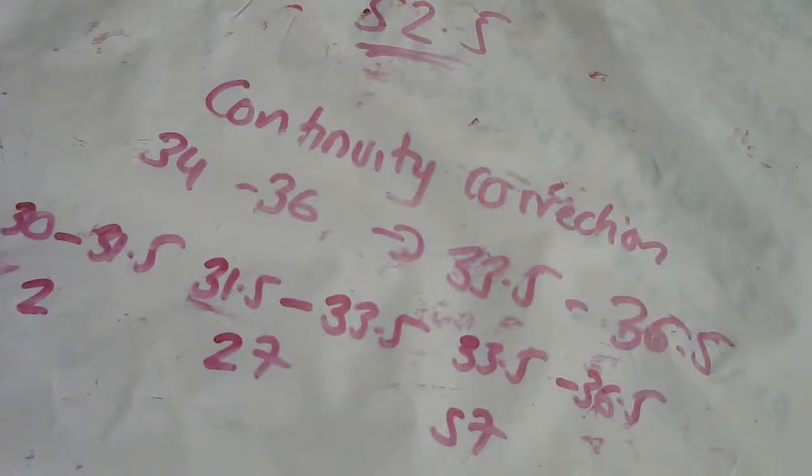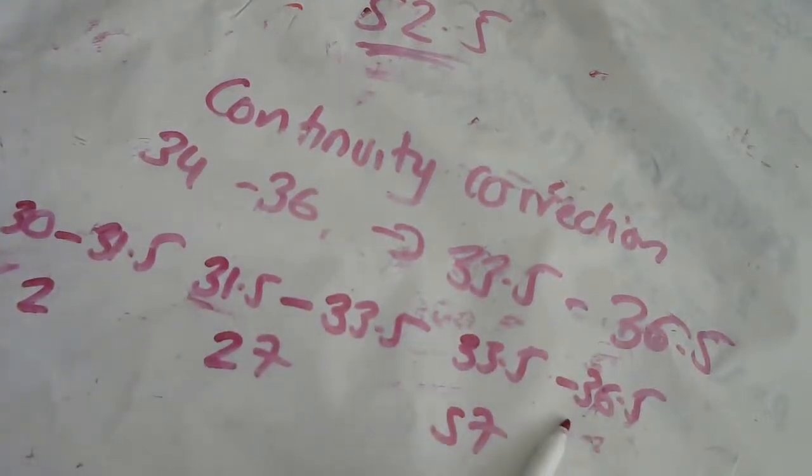So we've got 52.5. So 52.5 would land in the 33.5 to 36.5 zone. It lands in this one. Okay, so it would land in this one. Everyone happy so far? Yeah? I'm going to have to rub this out. So I'm going to give you a few seconds to copy this out. All right? And then we're going to finish off the rest of the question.